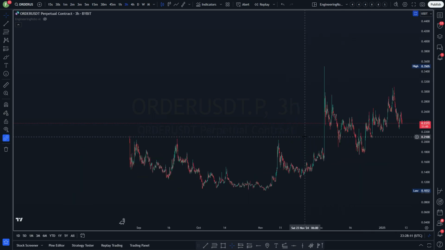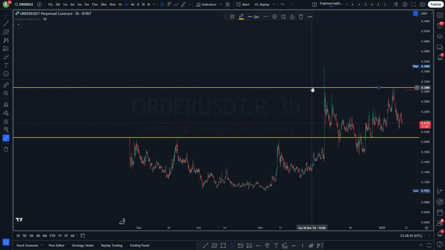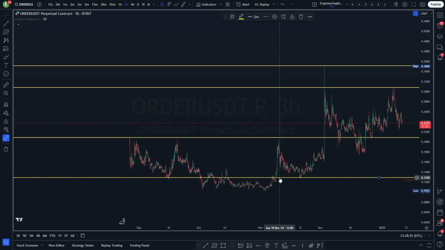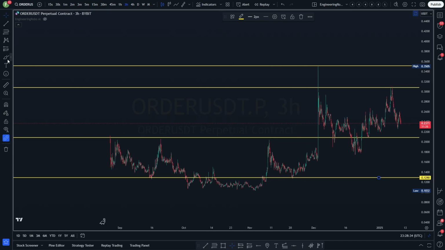It's a relatively new coin, launched in September, and as always, I want to draw some obvious technical analysis lines here just to orientate ourselves along price action lines. These are the lines I would want to be marking out on the chart just to see where we are and where price has reacted. So I've just quickly highlighted these obvious points. You can see that I'm doing this quite roughly.